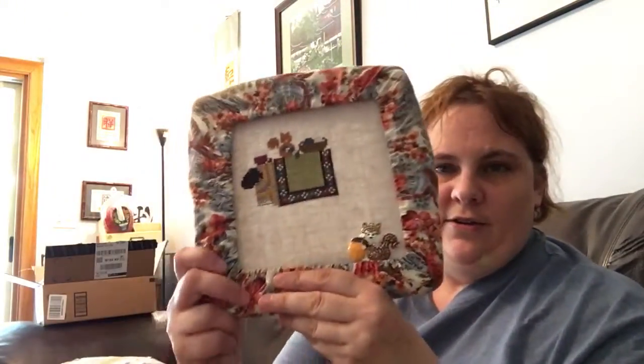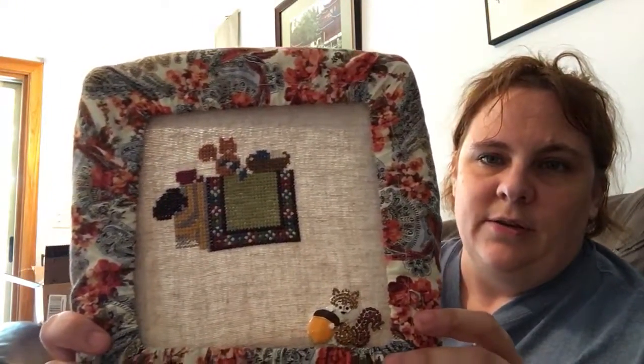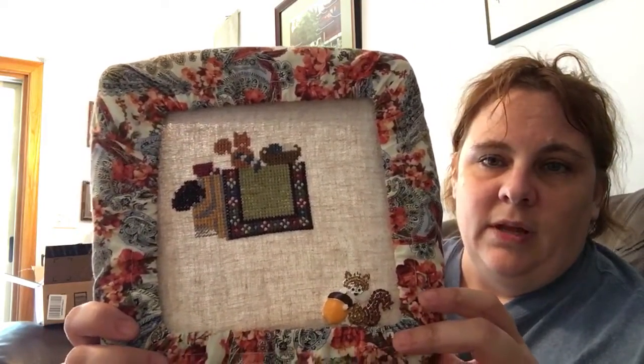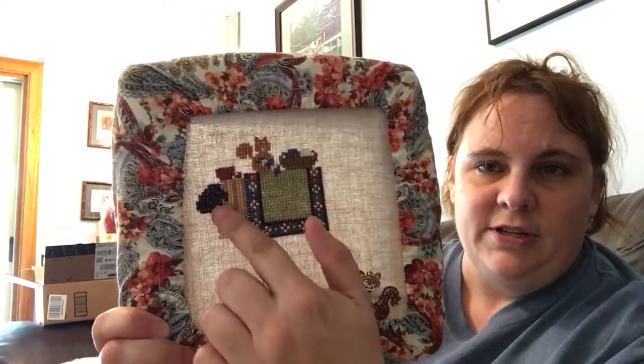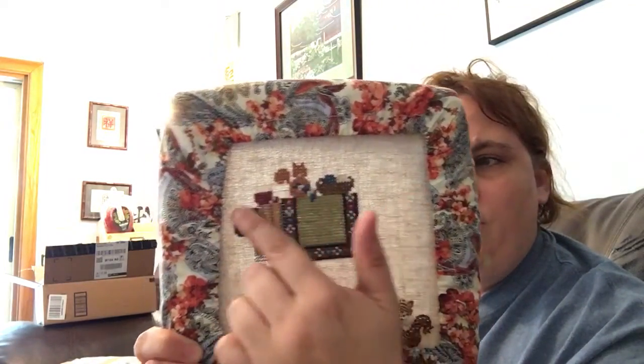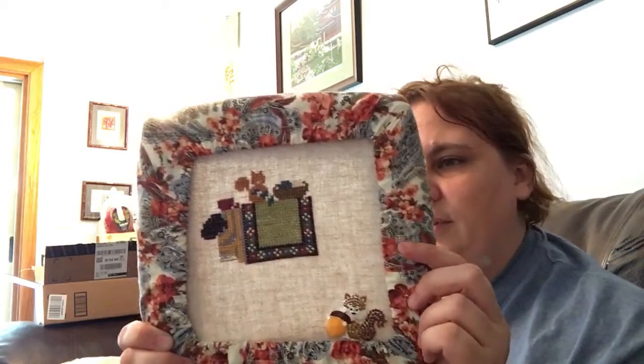Okay, so stitching. Showed you pumpkin passport, and this is where my sheep is at. I really like how he's turning out. So I've got his head done. I've just started doing the chest. So basically I have to do the body and the legs. And then there's little bits of color. Like I need to do the squirrel's nose. There's a couple little pieces off the tomato.